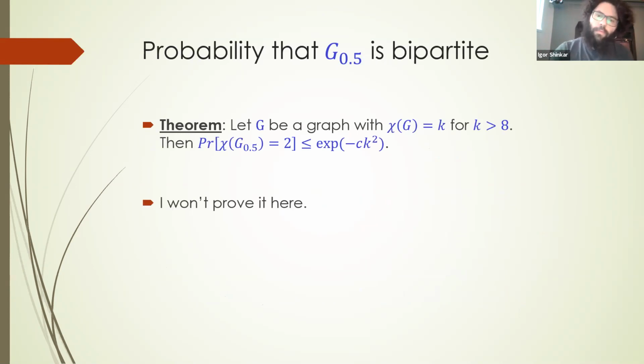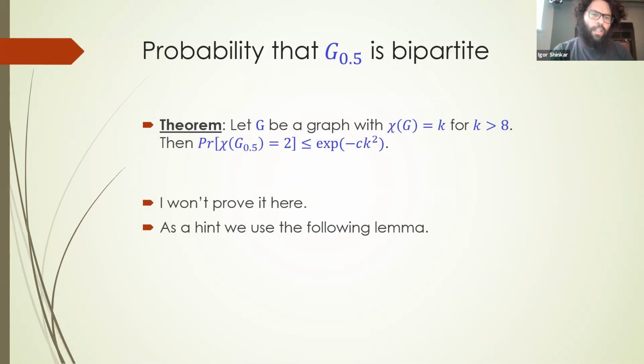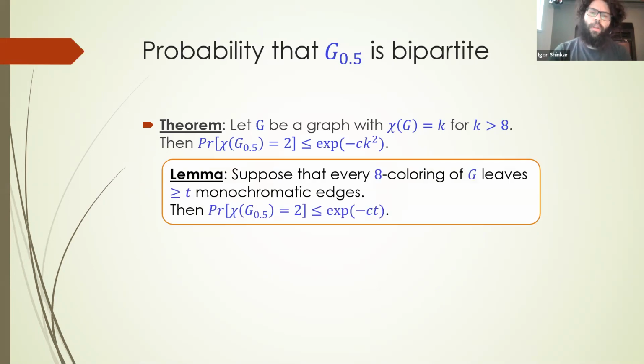Still, here is a theorem that I actually can prove. Okay, so next, I have 2 minutes to prove a theorem. All right. Let's start with a graph with chromatic number k, and we ask what's the probability it becomes bipartite. The probability it becomes bipartite is exponentially small in k squared. Okay, so that's comparable to the clique case. And let me tell you in 3 lines what's going on.